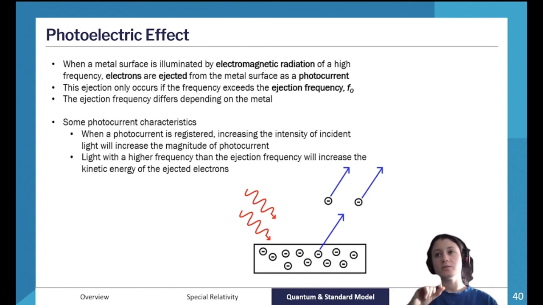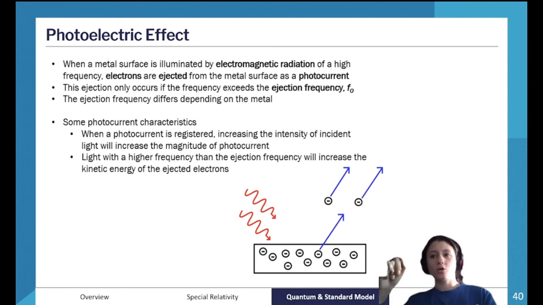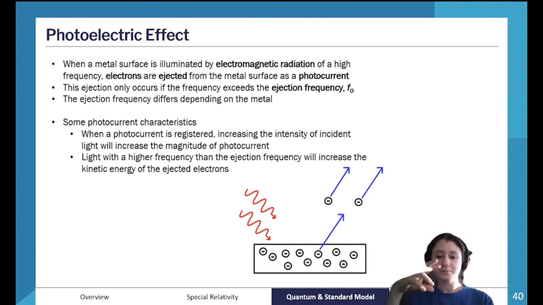All righty, now let's have a look at the brightness. The brightness of a light corresponds to how many photons there are. It makes sense, if something is really bright, there's a lot of light there, a lot of photons. So high intensity, high brightness, we have a lot of photons coming into the metal, and there are a lot of photons who can give each electron all of their energy.